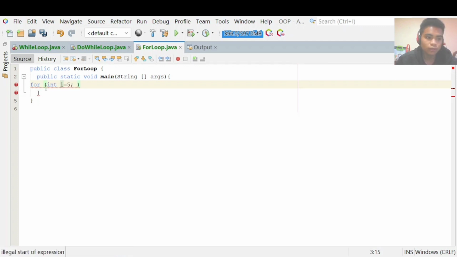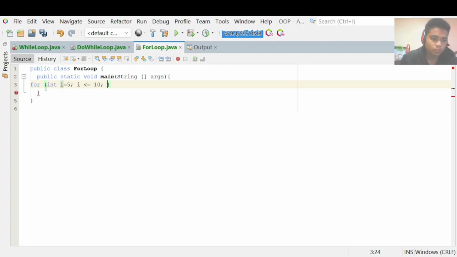Semicolon, and then the condition, I is less than or equal to 10, and then semicolon.